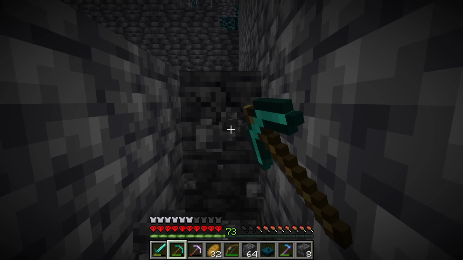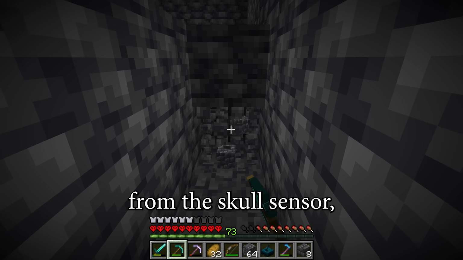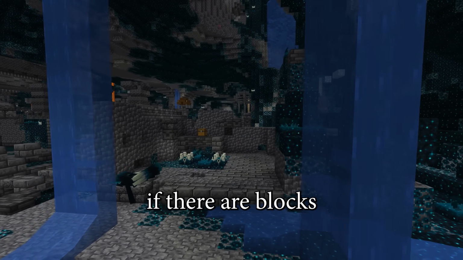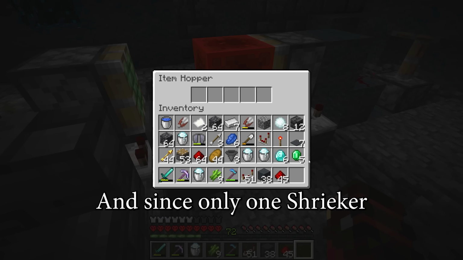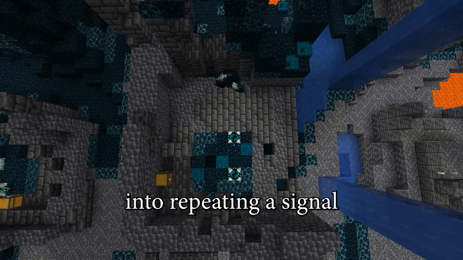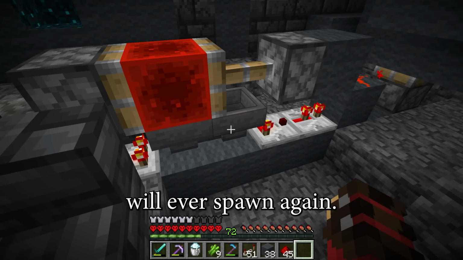Now, there's a key weakness here. When the shrieker gets the fourth signal from the skulk sensor, it'll spawn a warden. But a warden can only spawn if there are blocks nearby the sensor. And since only one shrieker can be activated at a time, if we can trick the sensor into repeating a signal to that shrieker, no warden will ever spawn again.